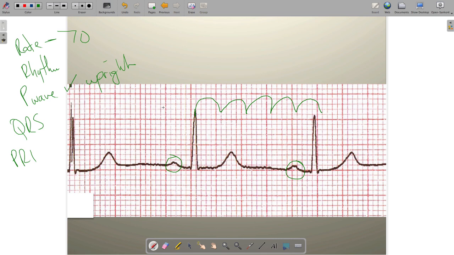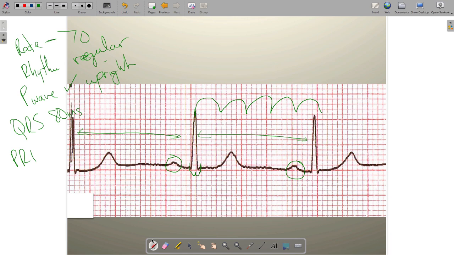Next, I'm going to look at the rhythm, the underlying rhythm or the regularity of the rhythm. Again, you don't have very much to work with here, but the distance between these QRS complexes is exactly the same, so it's going to be regular rhythm. Next, we're going to look at the QRS duration. So I'm going to put a little mark there and a little mark there, and I'm going to count the number of small boxes between these two things, and I'm going to say it's almost two boxes. Let's just call it two boxes for the sake of simplicity. In any case, we're going to say 80 milliseconds, certainly within our normal of less than 120.